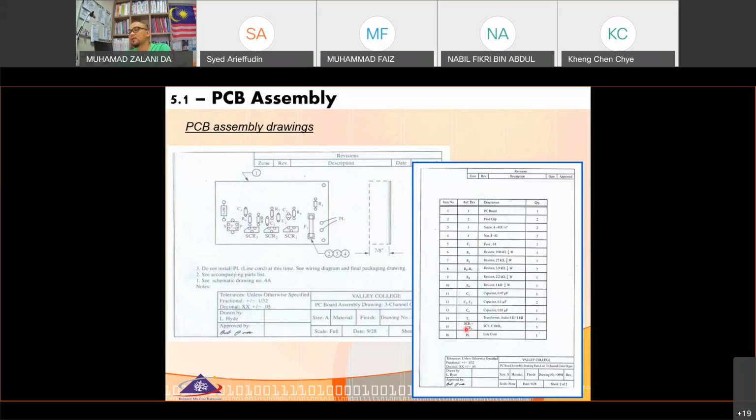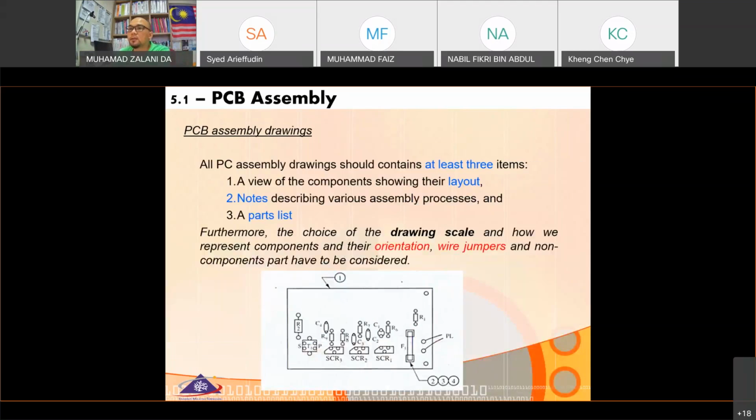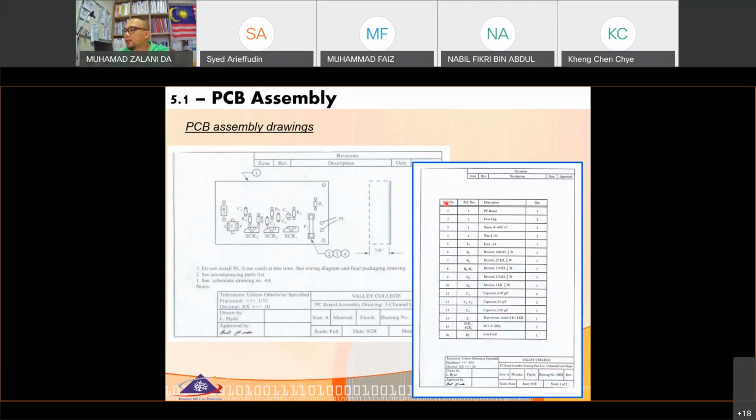It mentions SCR1, SCR2 and SCR3, then the model of the SCR, which is C106B1, and how many SCRs we are going to use in this PCB assembly. It states here that three SCRs are going to be used. So this is the table that shows the part list.